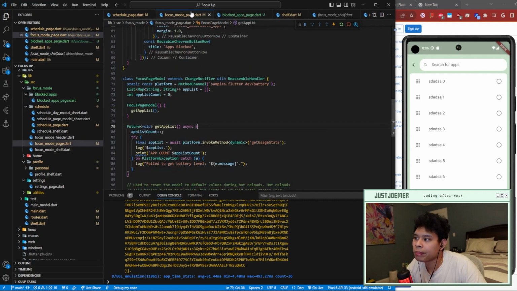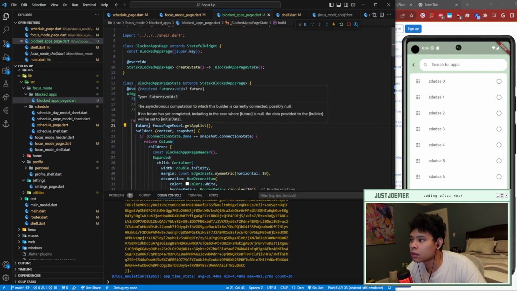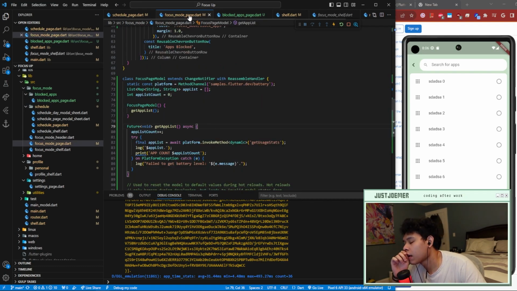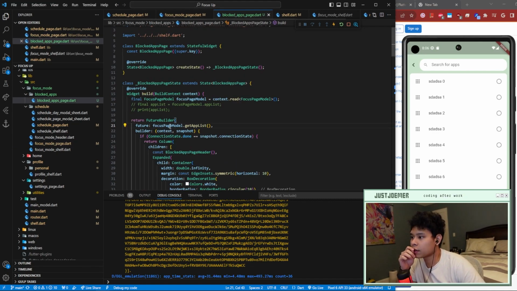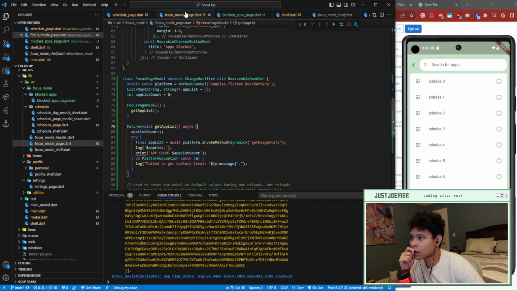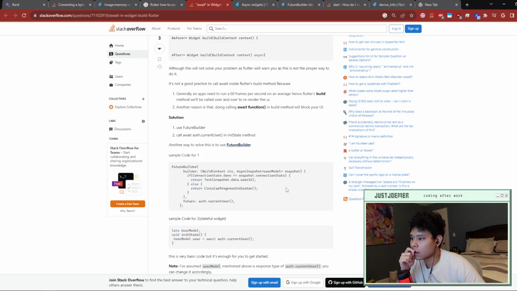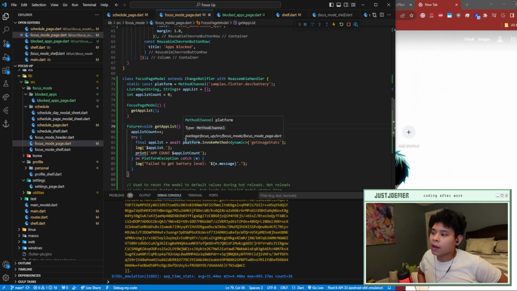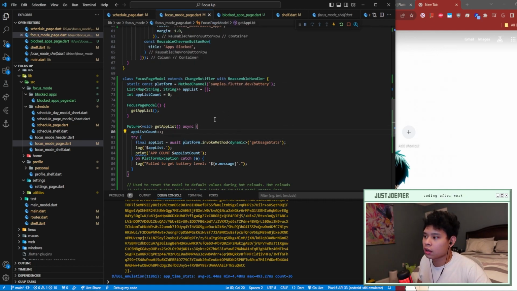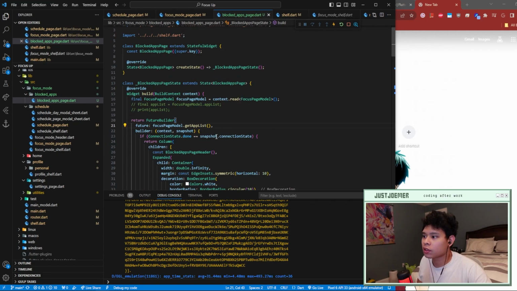This is the problem. I want this to be created, but this would already be going by the time... yeah. So the appless that's asynchronous, that happens when we first start the application, happens, and then when we go to this app, because we need a future state, we call it again.